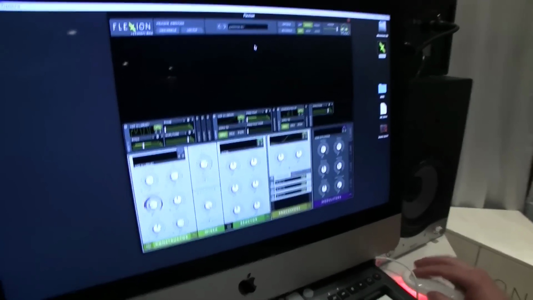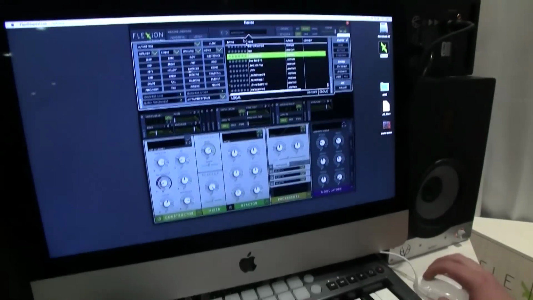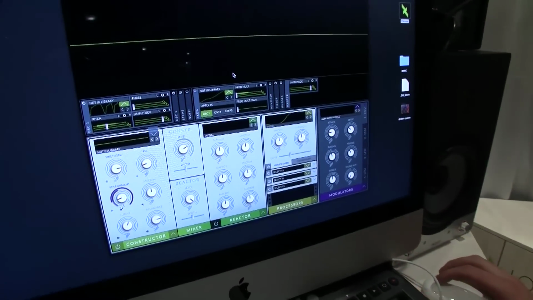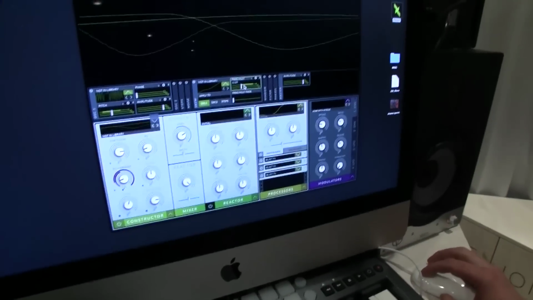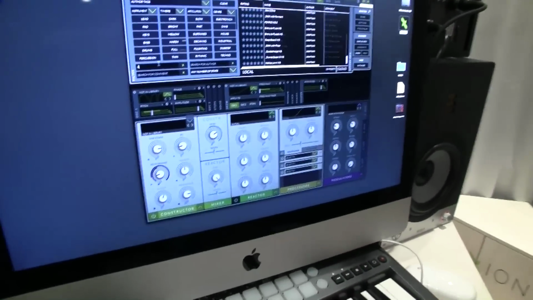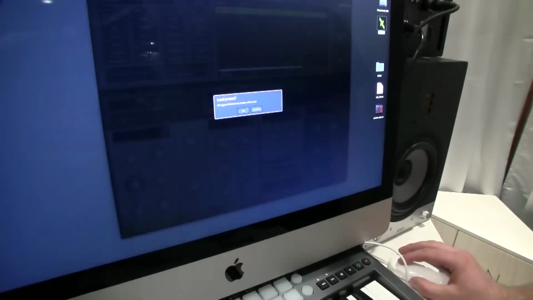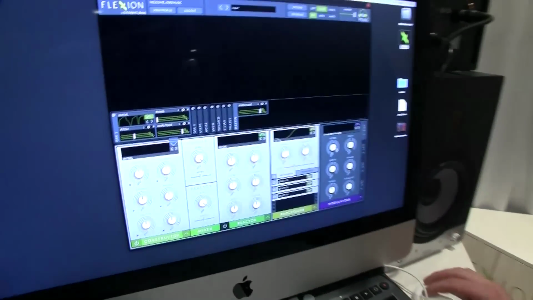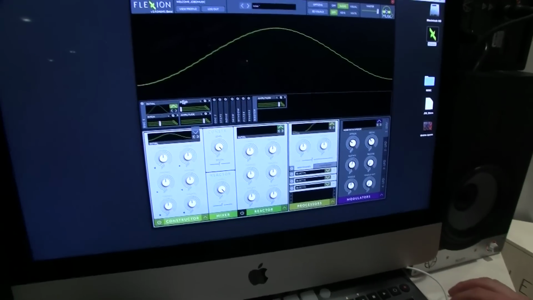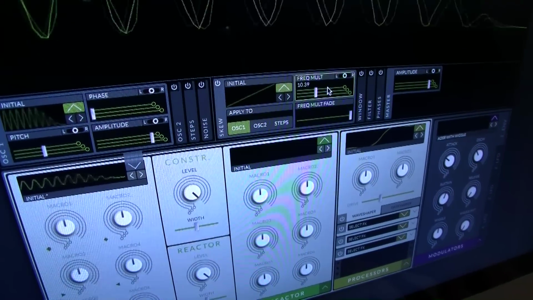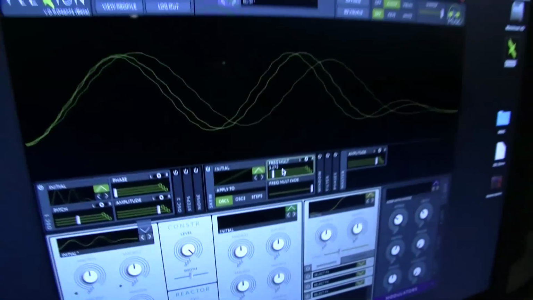And the same also applies to other things. I'm just going to turn off the filter right now for a second. Okay, it's hard to hear on this patch. I'm just going to go back to the initial patch, show the principle, where we also have something like a phase distortion. So if I have my sine wave here, I could, for example, say I want to skew it to get this kind of phase distortion type of sound.